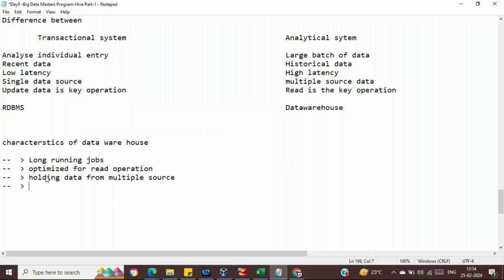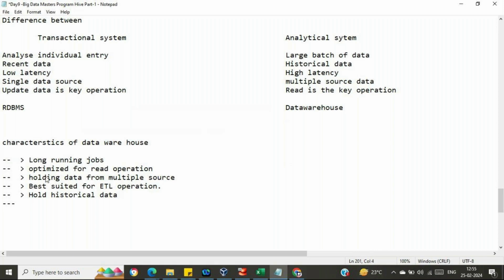ETL. Yes, best suited for ETL operations, that is a characteristic of a data warehouse, perfectly fine. What else? Hold historical data, that is also there.